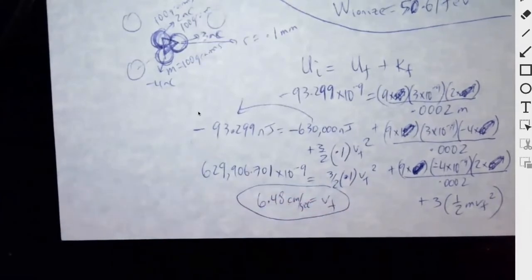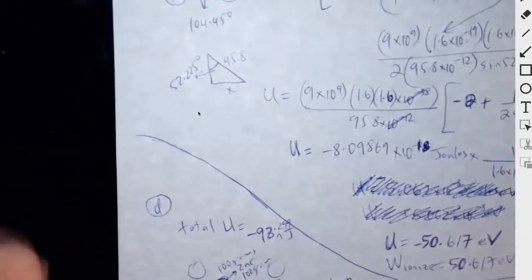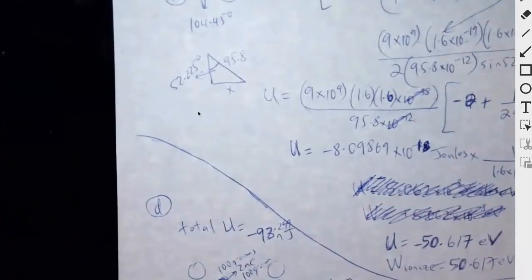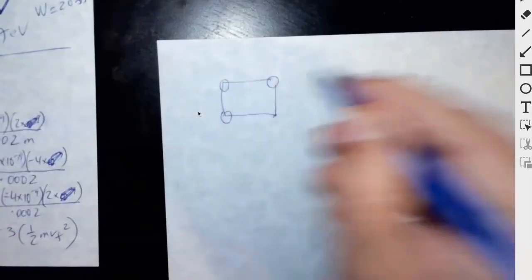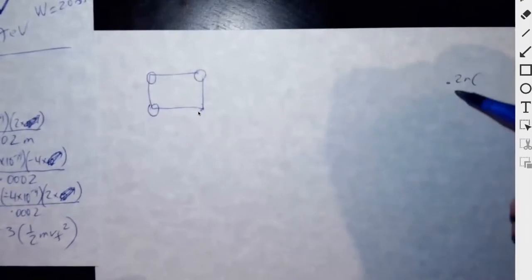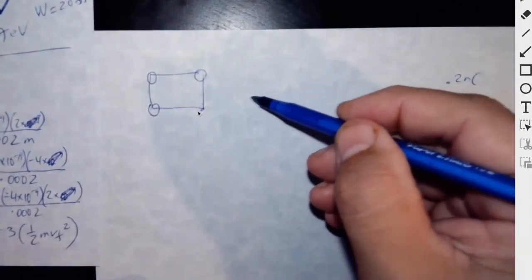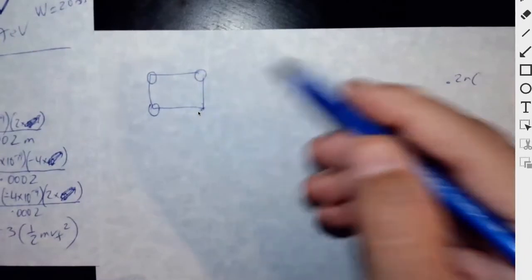Okay, the last question asked what? If a 2 nanocoulomb charge is released from very far away, okay, I'm almost out of paper here. I'm going to get new paper. Let's see. A 2 nanocoulomb charge, you release it from very far away, then it's assumed that it's coming, and we're going to kind of guide it so that it comes to that point.